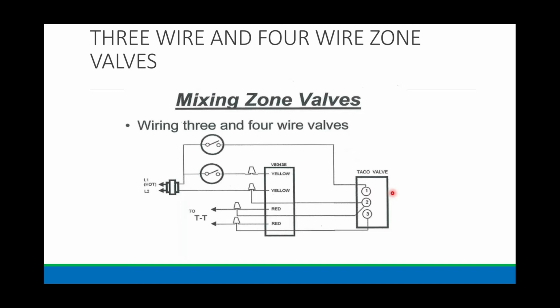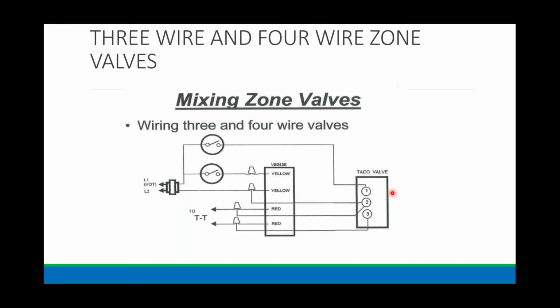But since it's a heat motor, it's a slow open and slow close. Once it's fully open, it's going to very slowly start to close. And if the call for heat is really long, it'll start to close, and as it does, then we start to re-energize 1 and 2 again, and then push it back more to open. So 1 and 2 is the motor, 2 and 3 is the end switch. We call number 2 a common terminal. And they're wired in parallel. They're both sharing the same power source.